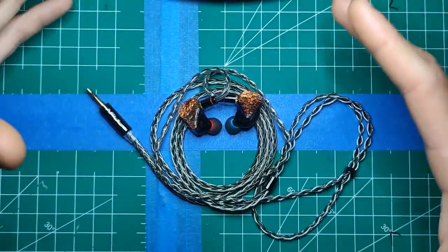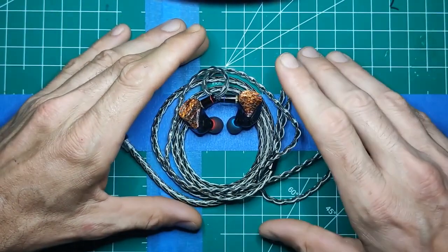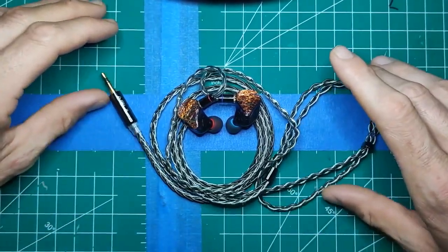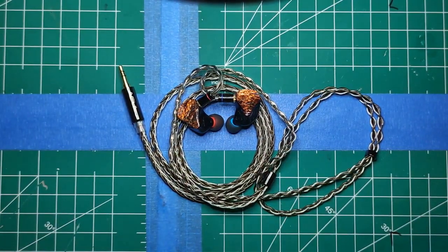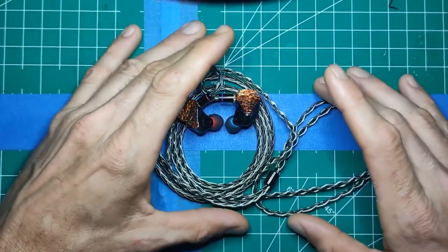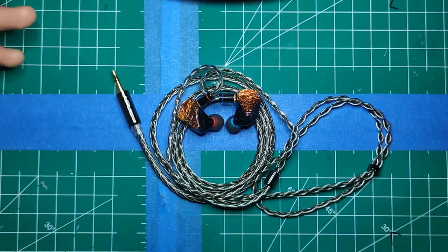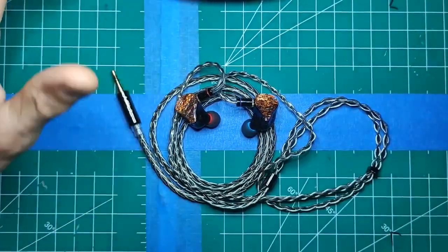So there is some good and there's some bad. Like I said, with speech, you're going to notice that they don't sound very cohesive. It's not really bad. It's not that annoying. I just know for a fact that it's going to catch some people off guard, and some people are not going to like it. Personally, it doesn't bother me at all. But when it comes to music, that adds to the separation and the layering. But it just depends on what the instrument is, because it depends on the frequency range that it lies in.